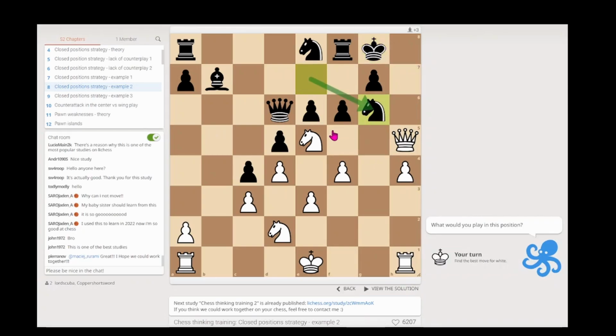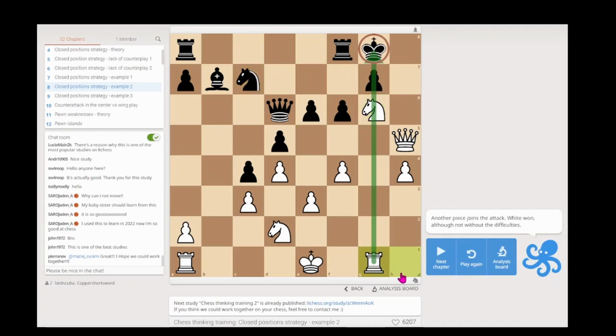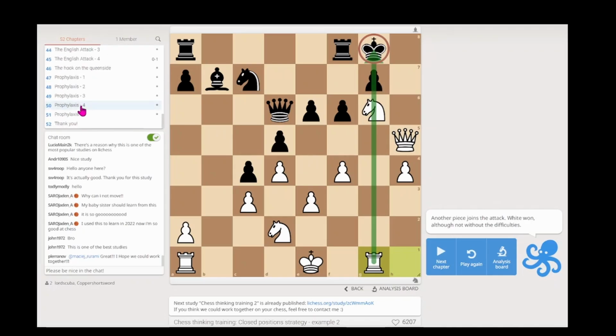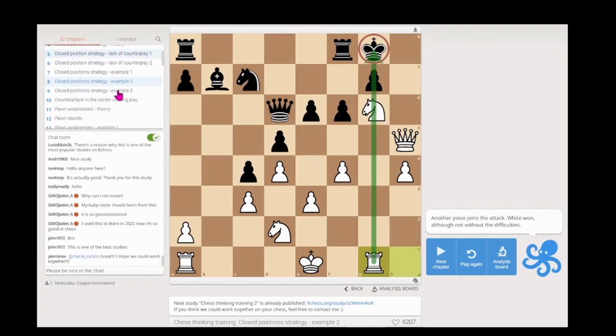Oh, it gives me... Okay. And then this guy comes here. That goes there. And that goes there. So this is something we're going to come back to probably to redo. Thinking about ours. But we're going to try and get to 10 today. Just because there are 50. And so we're going to finish the closed position strategies. Video's already 35 minutes. So let's go to the next chapter.